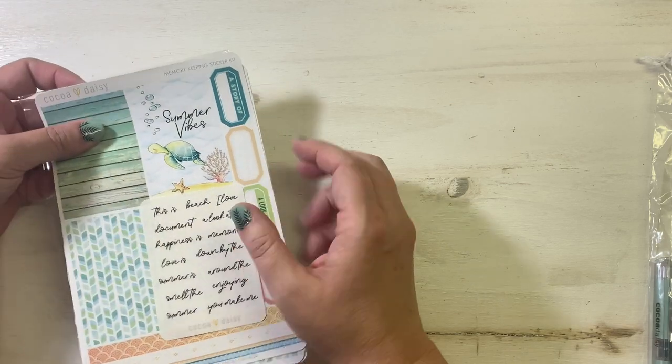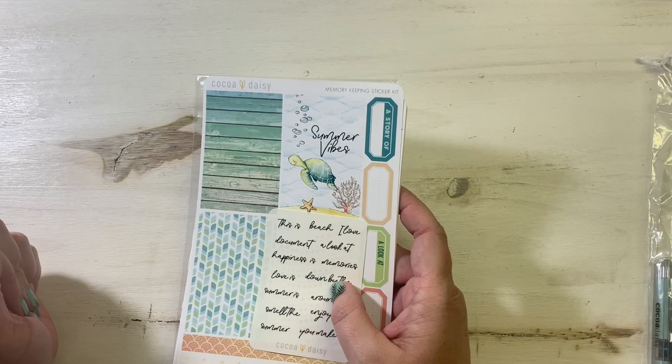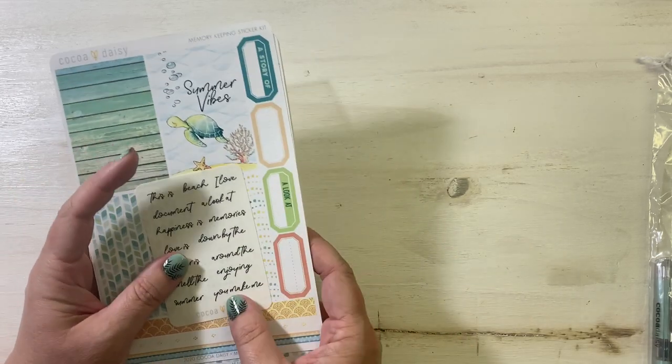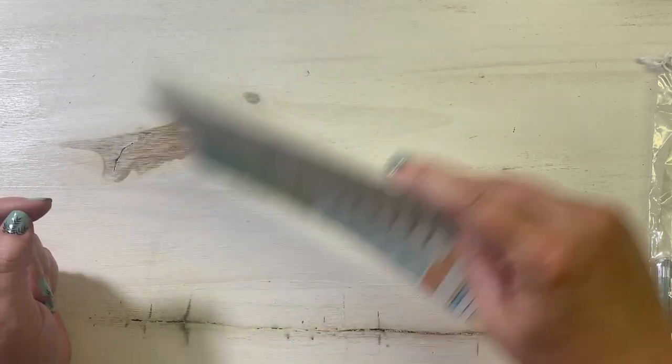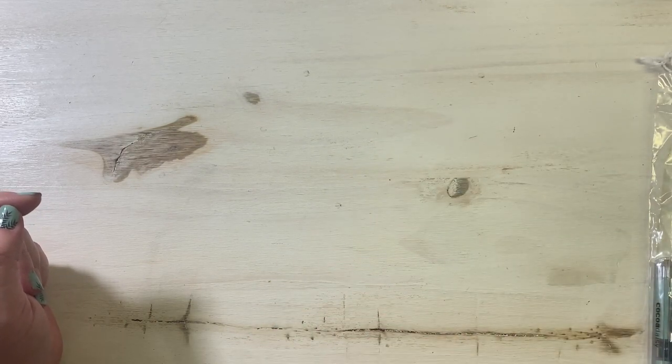Teal and aqua are two of my absolute favorite colors, so you know that I'm absolutely in love with the July kit. So that was the memory keeping sticker kit.